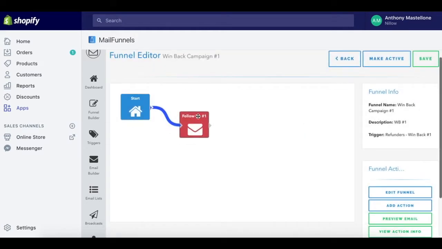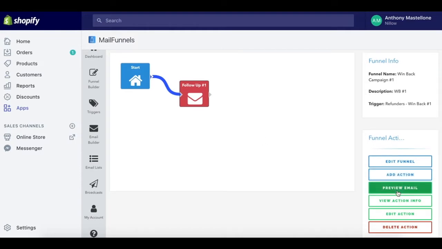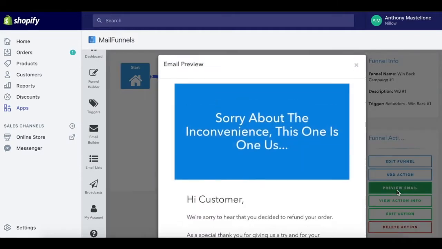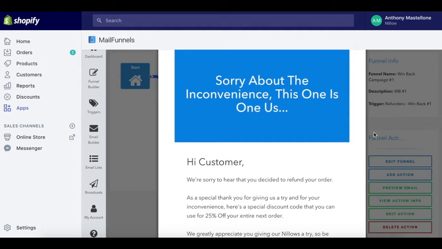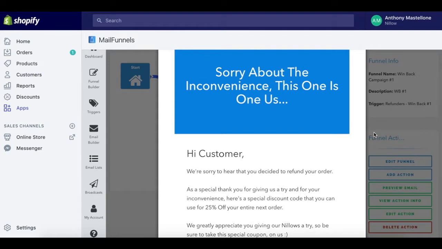And if you wanted to dive into previewing this email, we can go ahead by clicking it. So we have that selected, and then we could hit preview email down here. So we could see our first email to our customer after they've refunded our product. And so it'll look something along these lines. So when you're inside of the email builder, you have an email title and a subject. There's a difference between that.